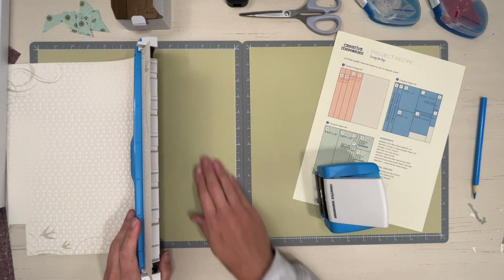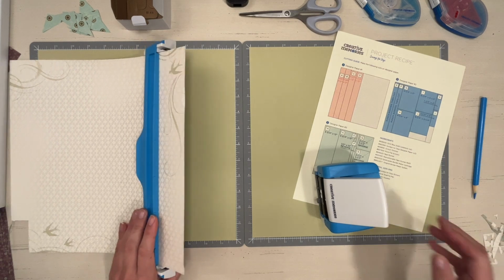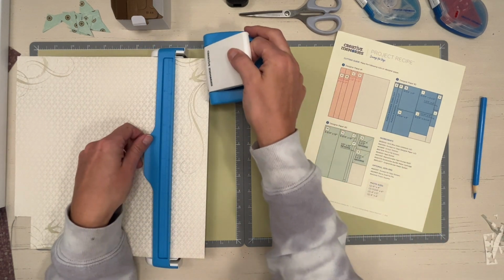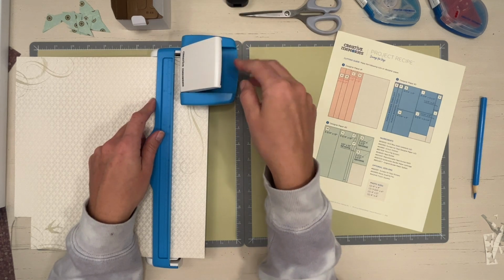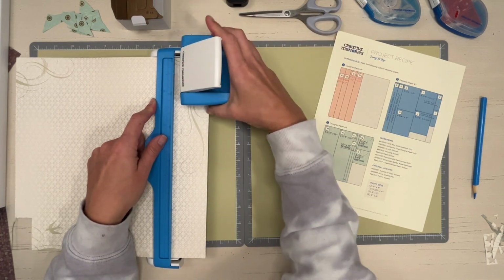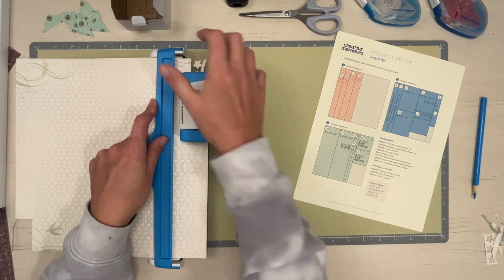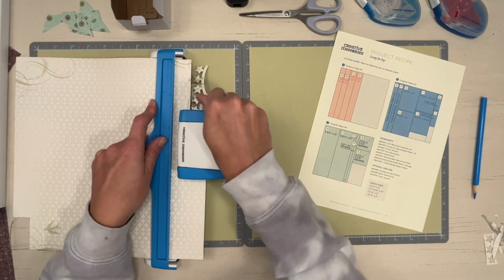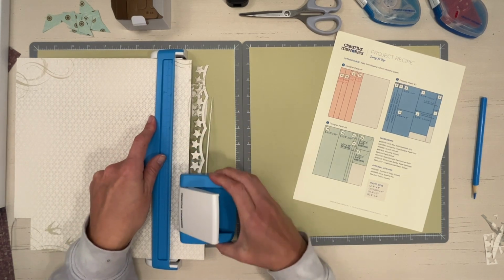I actually watched somebody else's video recently. Can't remember who it was. I think it may have been Nicole. Anyway, the paper was doing exactly that. It was getting stuck in the cartridge, so she put another piece of scrap paper behind it. There we go. I've never had that happen before.